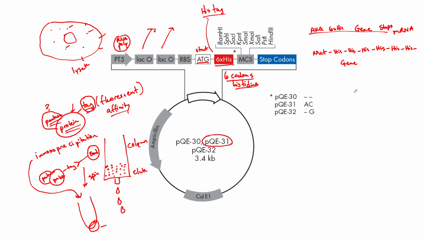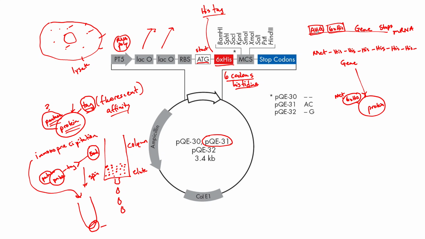And so you'll have, at the end of this, a protein that's expressed from your gene, and then you'll have those 6 histidines with a methionine, and so you've basically created a protein that has an affinity tag on it. Now there's one thing that I want you to notice and think about briefly before we move on, and that is, notice that there's a start codon and then 6 histidines all in a row.